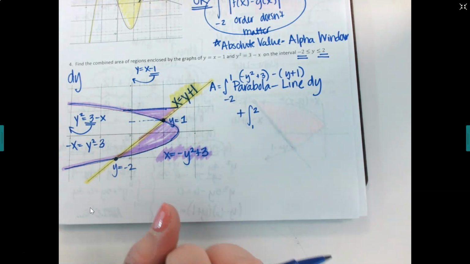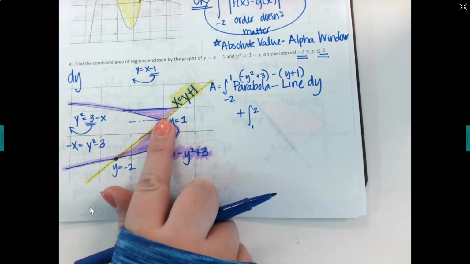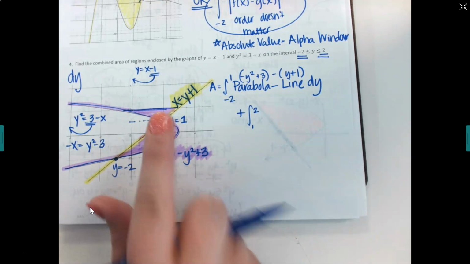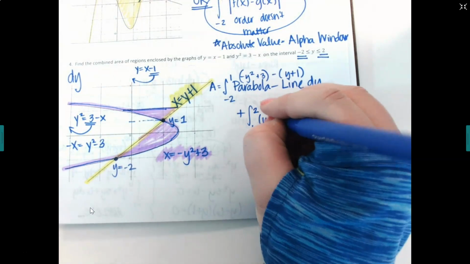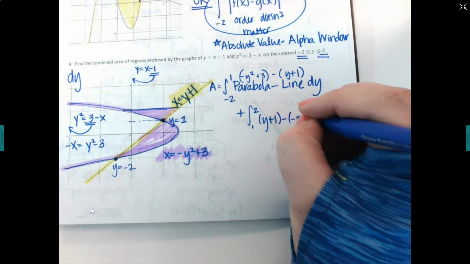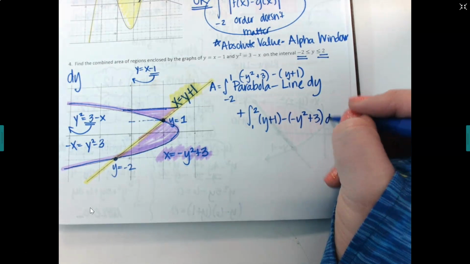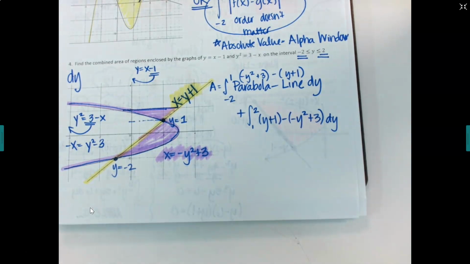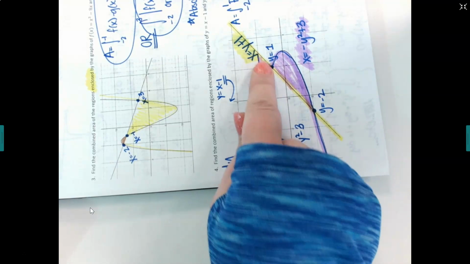And then for that top little pocket here, who's on the right? Turn your head sideways. Who's on top for this one? X equals y plus 1 minus x equals negative y squared plus 3. Does that make sense or no? Okay, and then again, the easiest thing to do is, maybe don't turn your whole head sideways, just turn the paper sideways. Who's on top here? The quadratic. Who's on top here? The line.